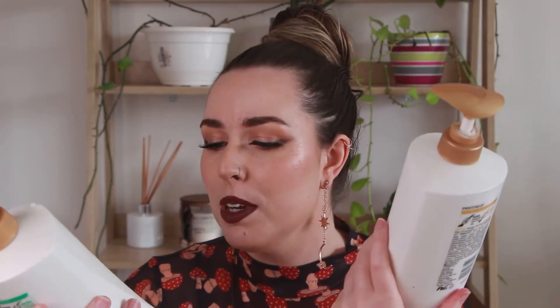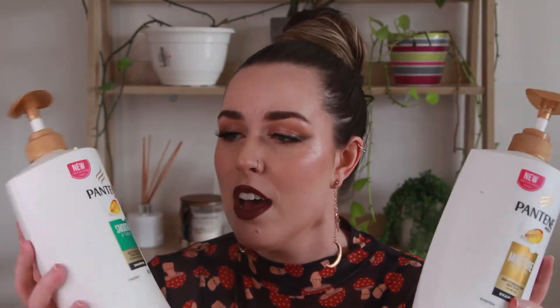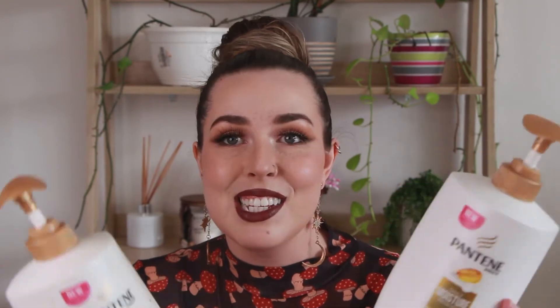I'm going to start off with hair care because this is the stuff that's been hanging out in my shower forever, so if the bottles are a little bit grubby they've just been chilling in my bathroom. I have two bottles of Pantene Pro-V shampoo. Before you come at me, I've been using this kind of shampoo forever, I've never bought expensive shampoo. I have a lot of hair and I've never found any issues with it. I have one 900ml bottle of the Smooth and Sleek version and one 900ml bottle of the Daily Moisture Renewal shampoo. I buy these in bulk when Priceline has their 40% off sales.